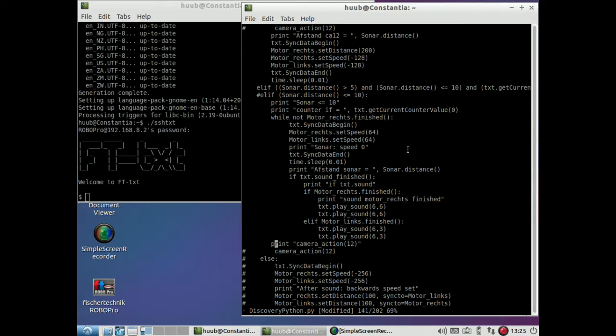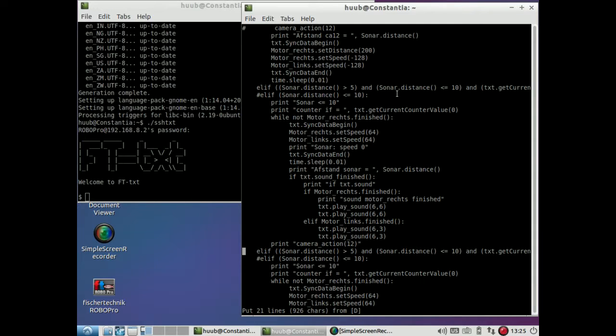Another point is, of course, that I have to add an if statement, if condition, for the rest. So this is about 21 lines, and that I will put under here with larger than 2 centimeters.